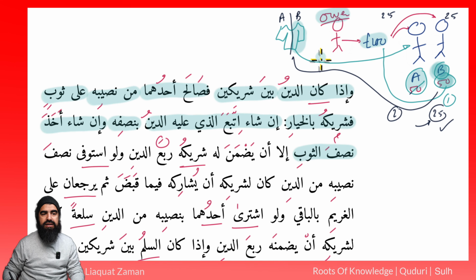Now, obviously, if he takes half, that means the money that's remaining with the ower, which is 50, that's 25 then. Right? Because A's got half the jacket, which is equal to 25, and B's got half the jacket, 25, and then there's 50 left, so 25 split. إلا, unless يضمن له شريكه, unless the sharik A says, you know what, I guarantee you your 25. Yeah, your ruba' ad-daini, quarter of the debt, I guarantee. If you don't get it, I'll give it to you. So you can take the 25 off him.